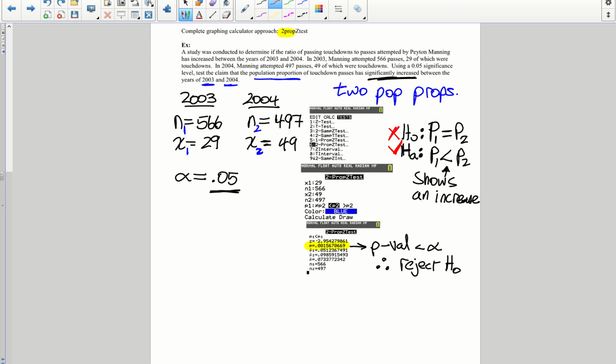We're looking at Peyton Manning as being an exemplar of quarterbacks in the NFL. Right? So he is an example. He is a prime example of quarterbacks in the NFL. So if we want to draw a conclusion about all quarterbacks in the NFL over these periods of time, we could use his information as a benchmark. Right? So by comparing his information over 2 years, we can then project that out to all quarterbacks.